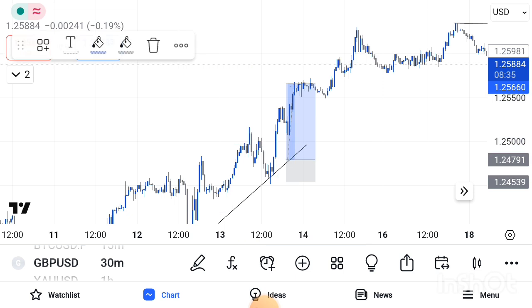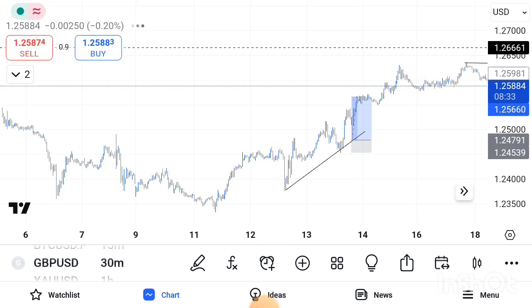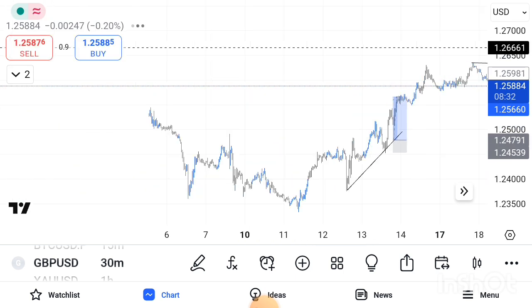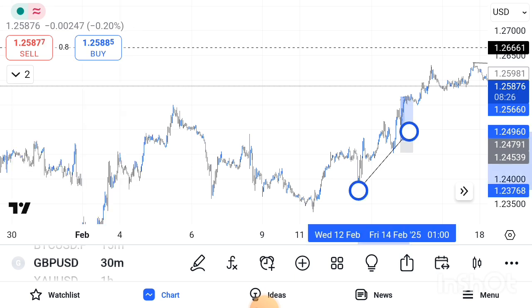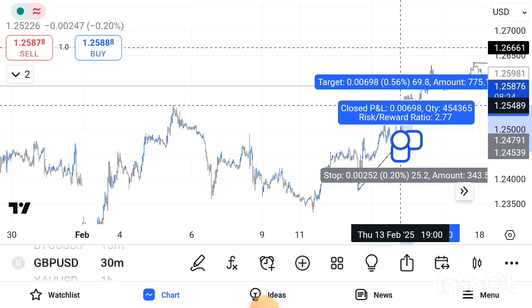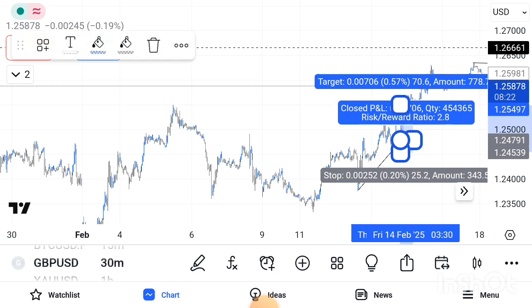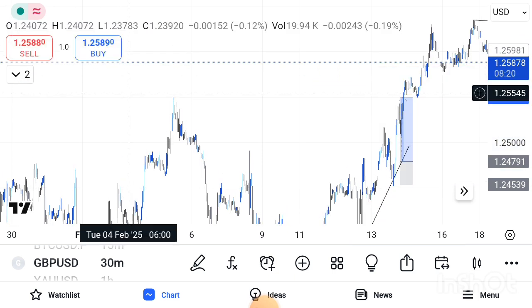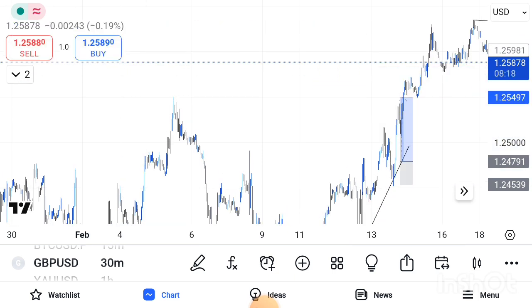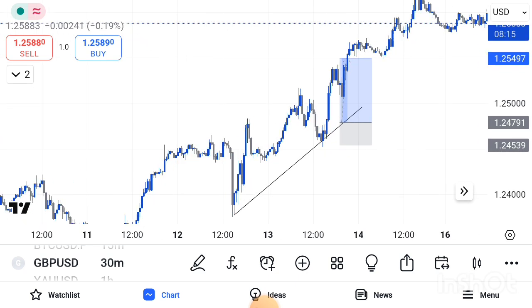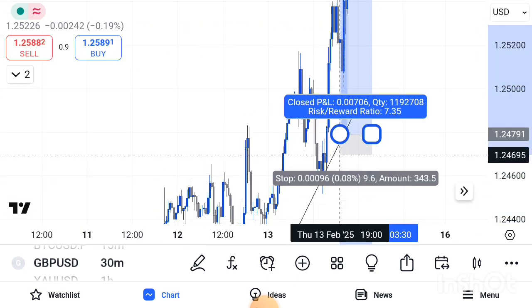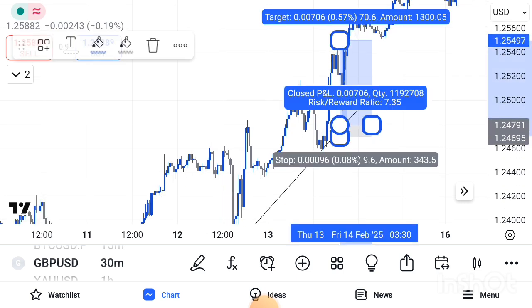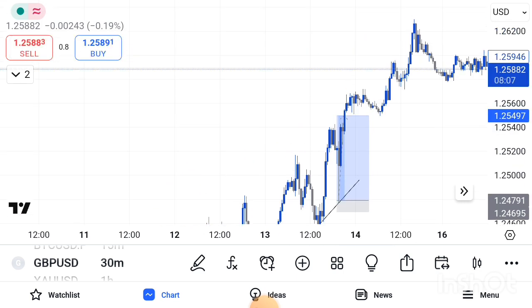So you can see this would have easily been a very nice trade for you, right? And if you wanted to keep holding, as if you follow me, I'll keep saying, you know I'm somebody that likes maximizing on my wins. So you can see that would have been my target right there, this point of liquidity, this high, right? And my stop loss will obviously not be this big, because this is a trend line. I take advantage of trend lines. I'm supposed to be like around this 10 pips. So you can see that's a 1 to 7 trade.